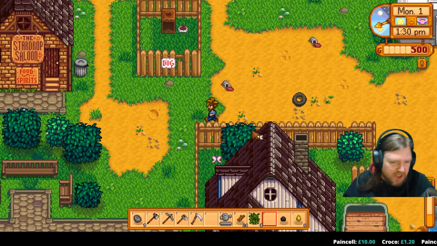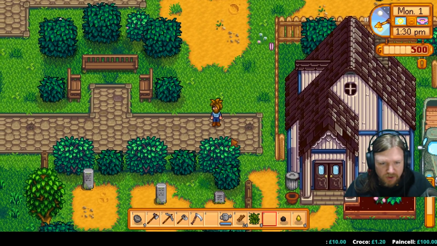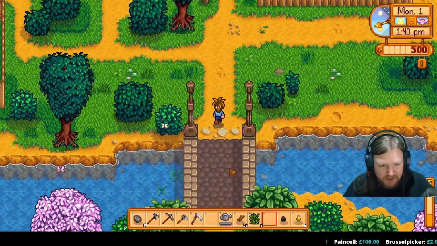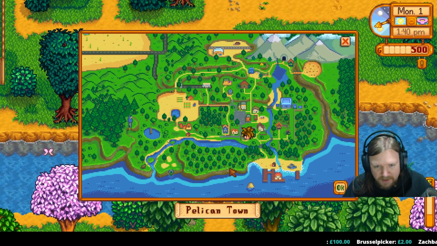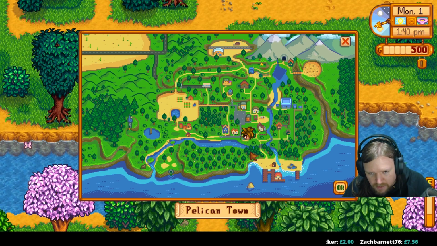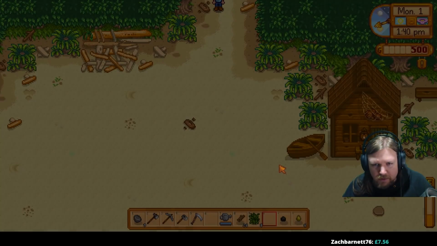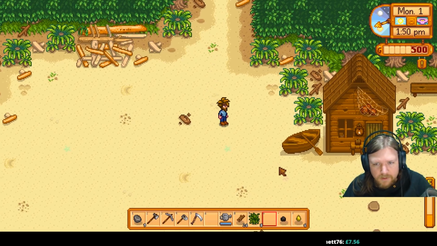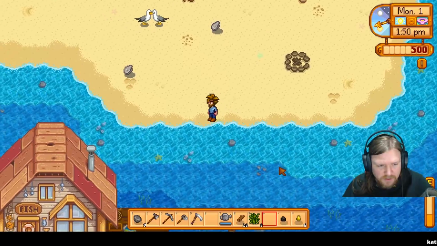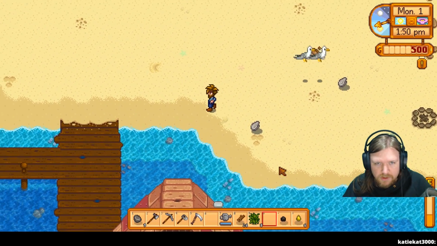Anyway, as you can see, you can walk around, you can meet people, say hello, and all of that good stuff. There is one person I do want to say hi to, and that is the fisherman, because I believe he's going to give us a fishing rod, which is a useful source of a little bit of extra cash.